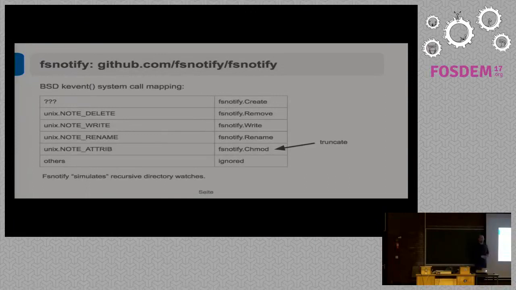You also need to read about the actual system calls to understand what's going on. I thought, the functionality that I really need is a lot less than what FSNotify actually does, because I don't want any kind of file system events. I just want to know if a log line was written or not. And I need to understand the underlying system calls anyway to figure out what these subtle differences are.